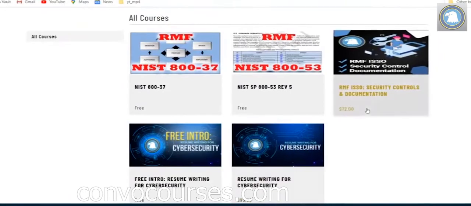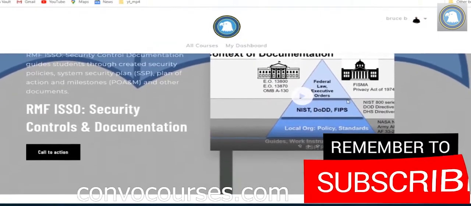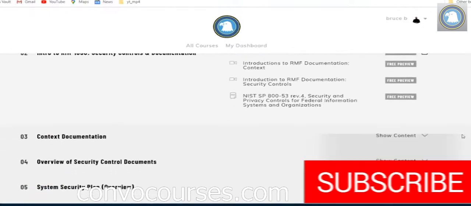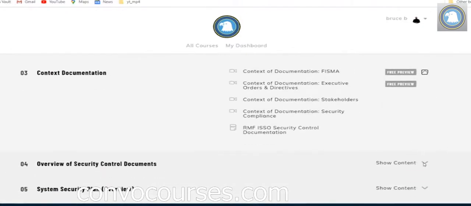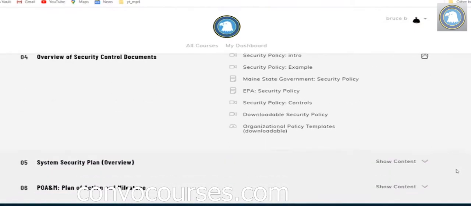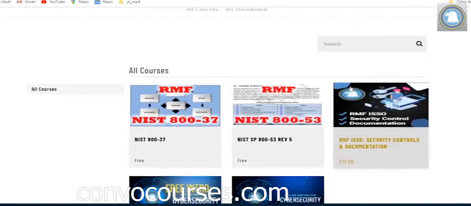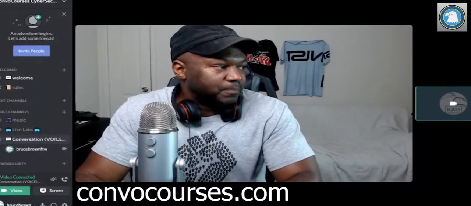But once you're done with this one and you have an idea and you want to get into the nitty gritty of it and want to start doing documentation, you can go ahead and get into this one. And this one is going into actual documentation, what you need to do, templates, writing risk management framework documents, writing system security plans. I actually walk you through writing those. And so those are the ones that I would recommend you take. So hopefully you watch this and you check that out. Those are my best sellers, by the way.